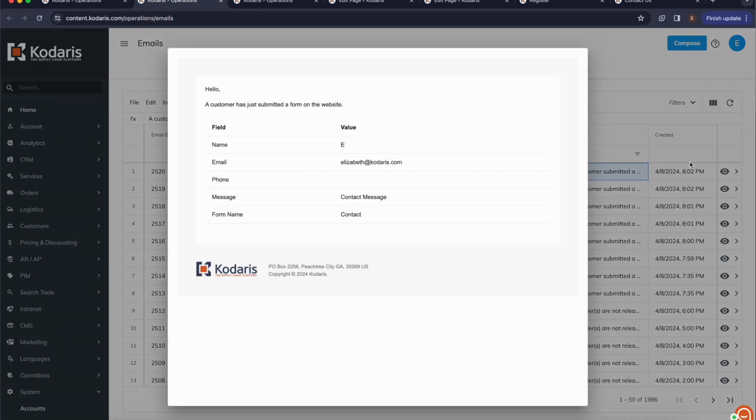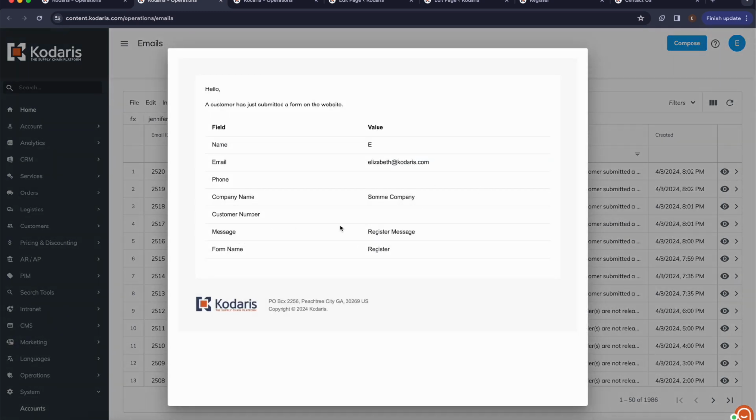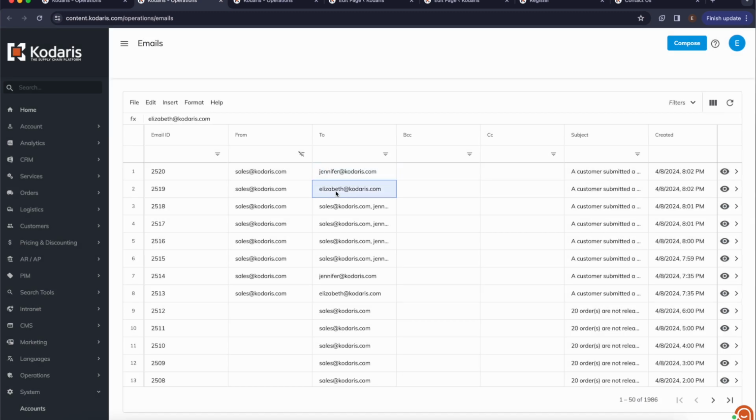So here is my contact form submission, and we can see that it was sent to Jennifer. Let's check the other one. Here is my register submission, and we can see that it was sent to myself. So that is an example of how you can customize your form processing, and that's about it.